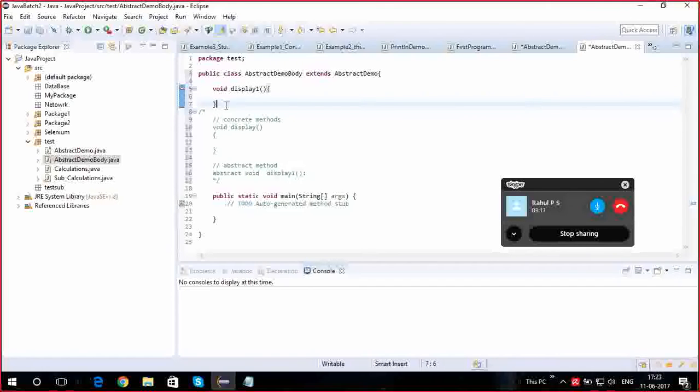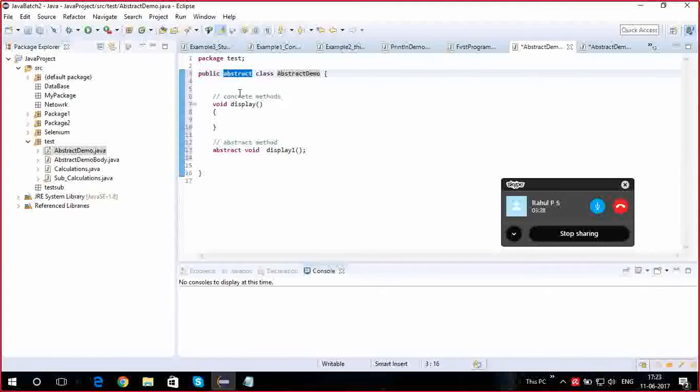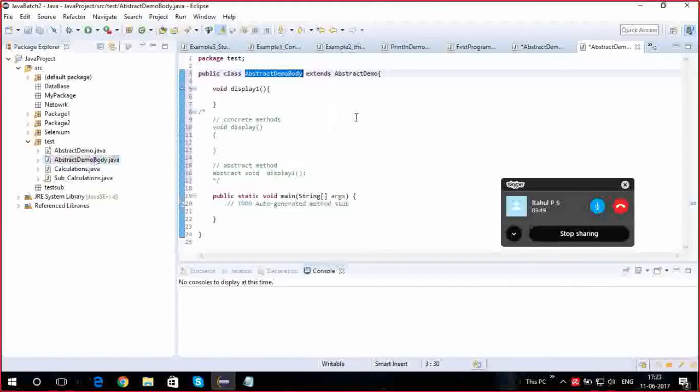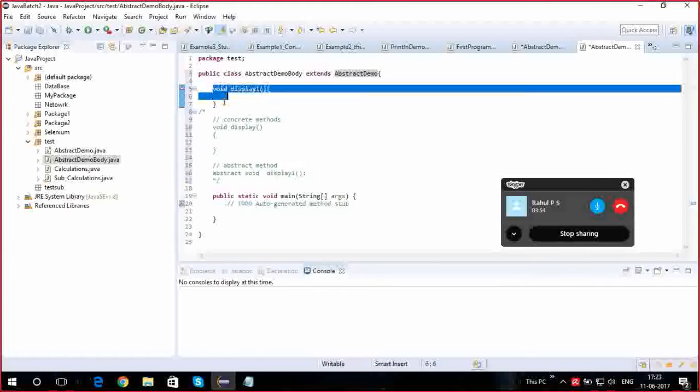Got it? Understood, guys? If you have any abstract methods in your class, you must declare that class also as abstract. How to declare a method as abstract? Just provide a declaration, don't write any body, then use the keyword abstract. Then it becomes an abstract method. If any class is having an abstract method, that must be an abstract class. Who will provide the body for that? The guys who are going to extend that class must provide a body for the abstract method.